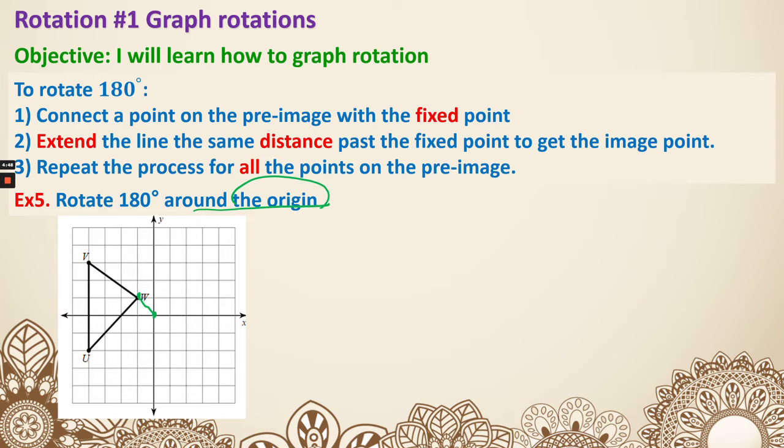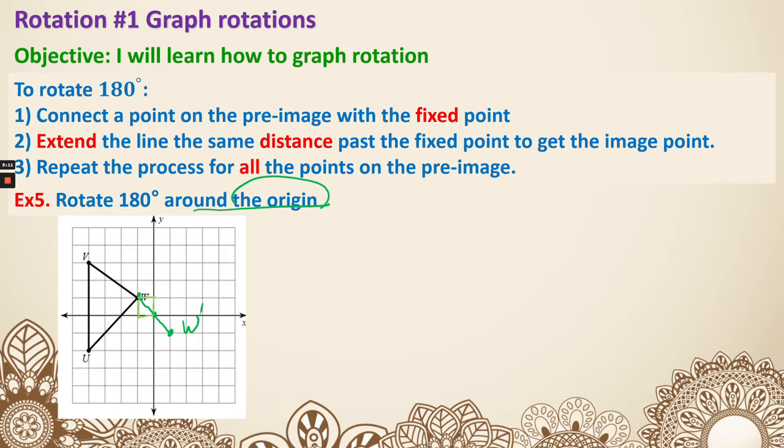Here, we are not exactly going to calculate how long it is, but we are going to use the little squares in the grid to help us. This little line I just drew is actually a full diagonal of this little square. So that means all I need to do is extend another full diagonal of a little square. And that's going to give us a point right there, W prime.